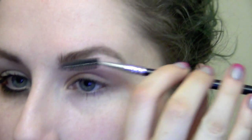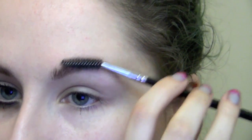Just to ensure that they don't look too drawn on, I use the other end and brush my hairs through. And if I find it lightens it up a little bit, then I'll add more and keep doing that, just till I get the desired darkness that I want.